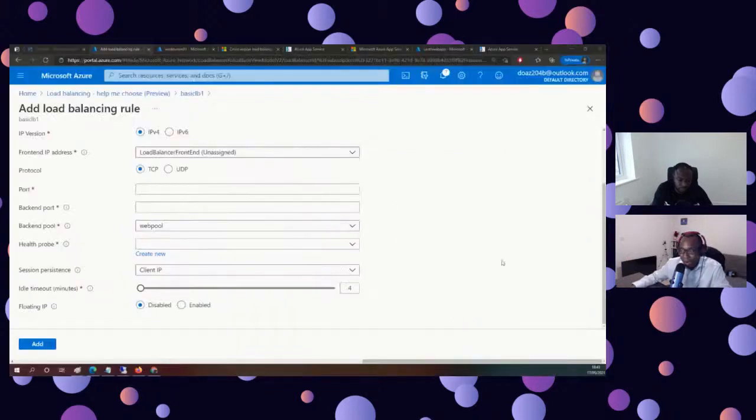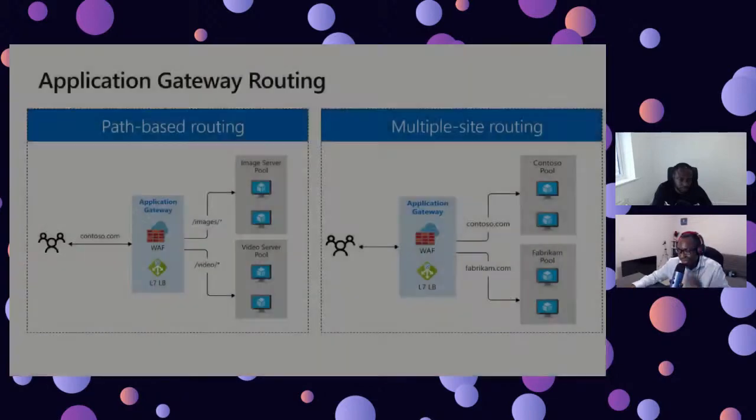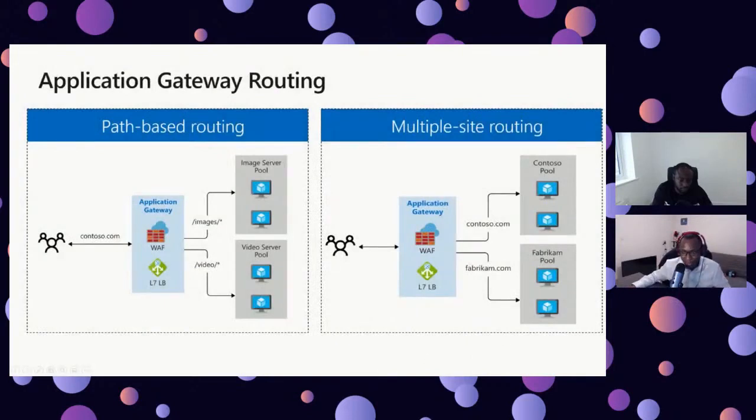But anyways, it has more differences than that. Here's another difference of application gateway. What you notice here is that application gateway, like what you said, is referred to as a layer 7 load balancer because it has that HTTP listener, right? However, you notice that it can also have a web application firewall. So the advantage of that is it can not only do application delivery and traffic management, it can also do some security checks.